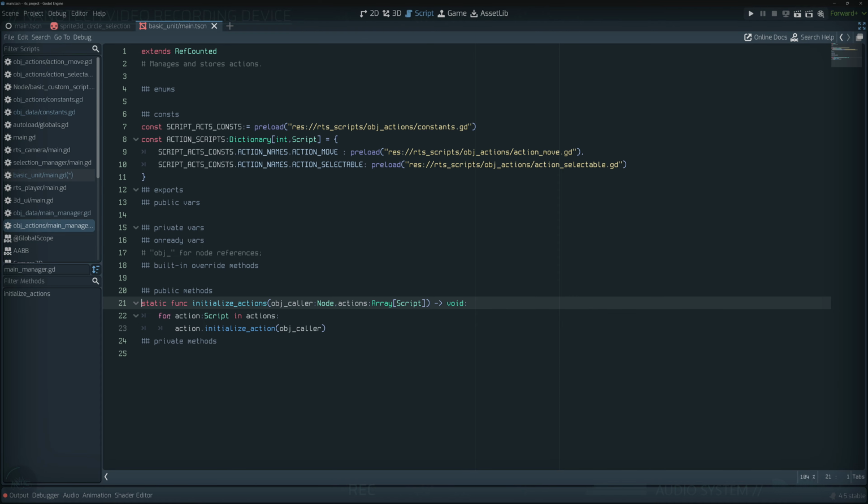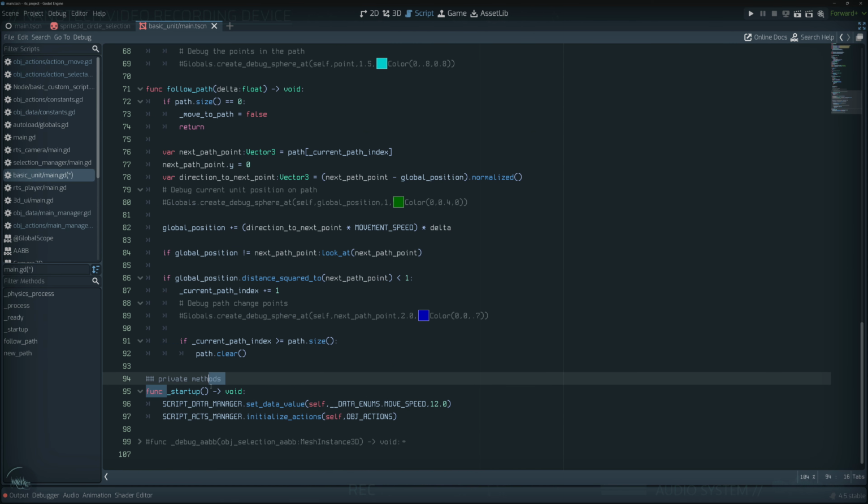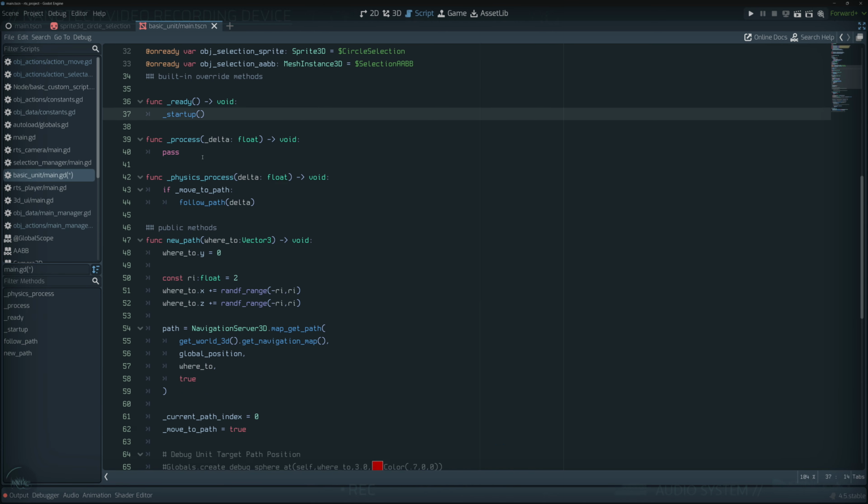Initialize actions is going to, for every single action which is expected as a script, in the actions we pass here as an array, initialize their actions. This is the expected function name that our actions have to have. So our action move has initialize action, and our selectable also has that. This is what the startup function is going to do now whenever our object is ready. That is what it's going to do.